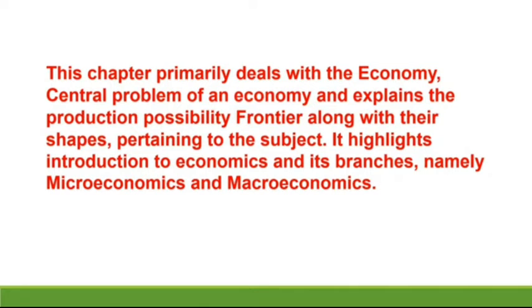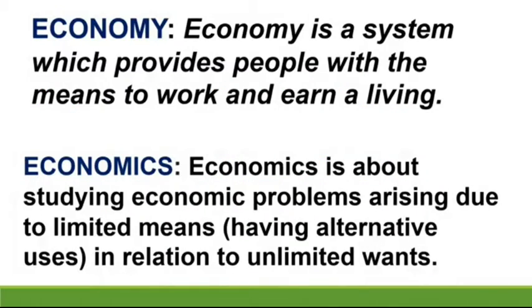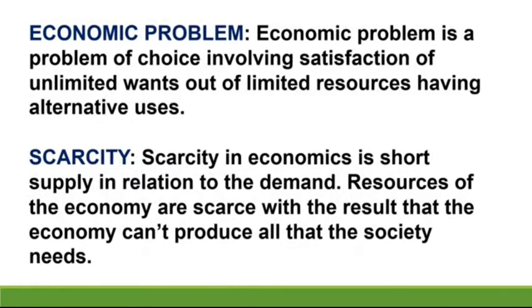So now let's first discuss some of the definitions which we are going to use in the chapter. The first one is economy. Economy is a system which provides people with the means to work and earn a living. Second, economics. Economics is about studying economic problems arising due to limited means, having alternative uses in relation to unlimited wants. Third, economic problems. Economic problem is a problem of choice involving satisfaction of unlimited wants out of the limited resources having alternative uses. Next, scarcity.